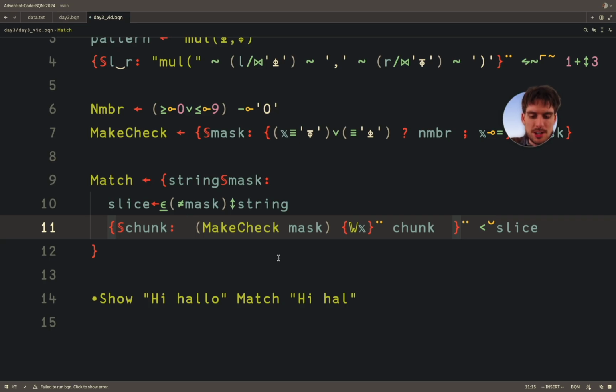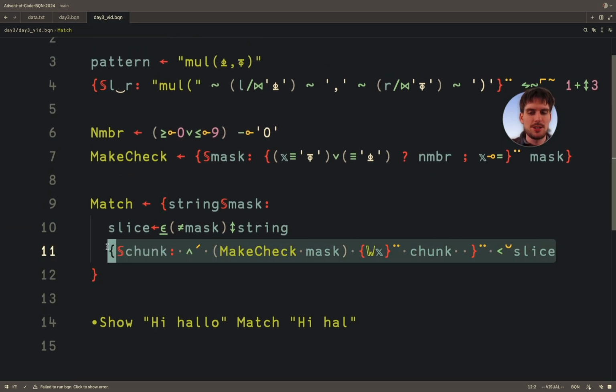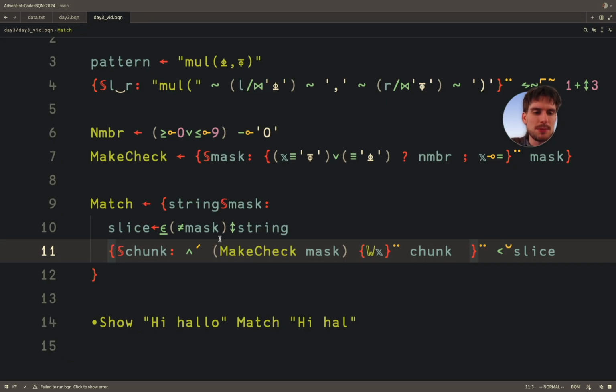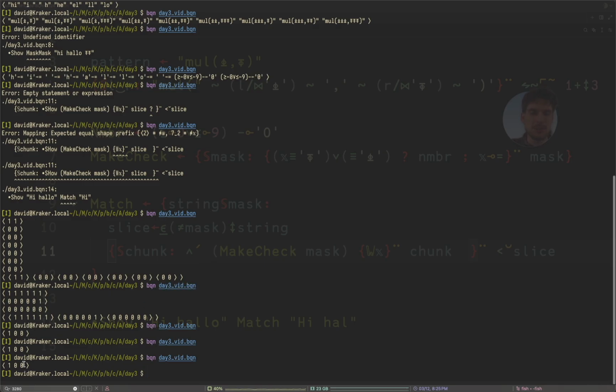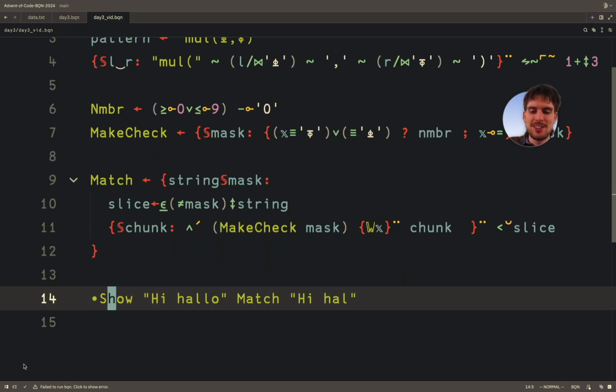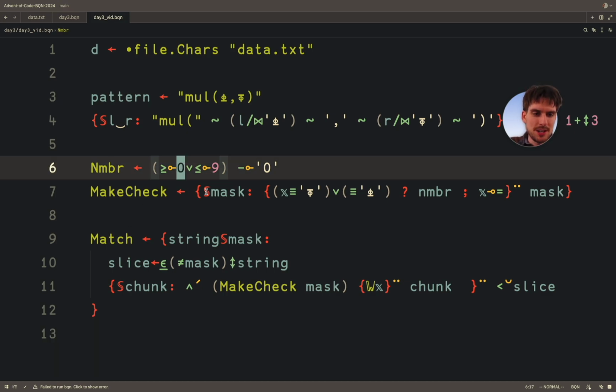We want to then check if all of those are true, so and fold. So we get back a single boolean for a match for each slice. And we're going to keep the fact that it's using the slices still to use it for positioning later. So now we have a way to match a mask on a string.